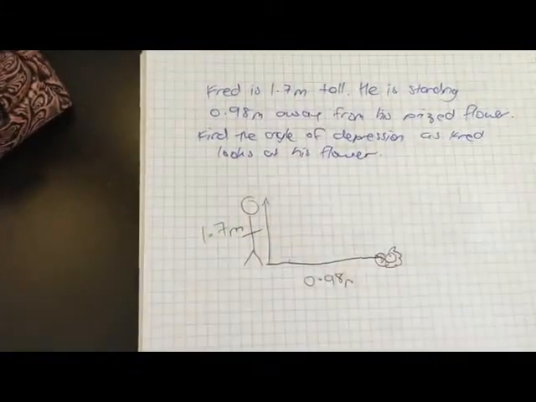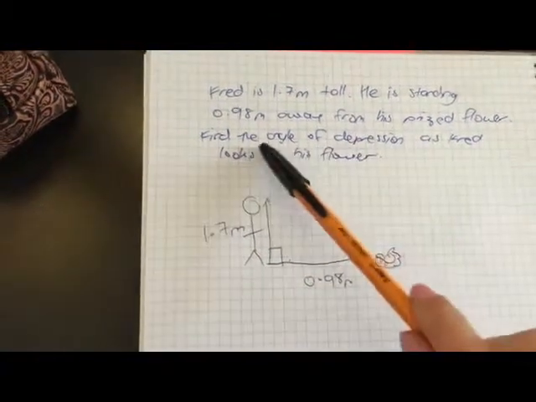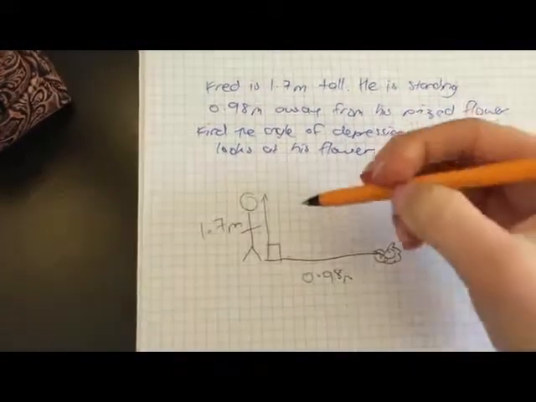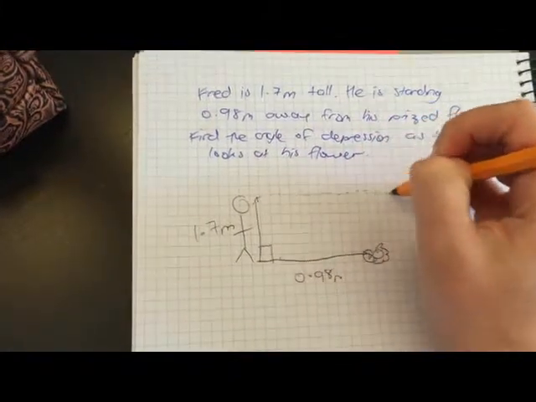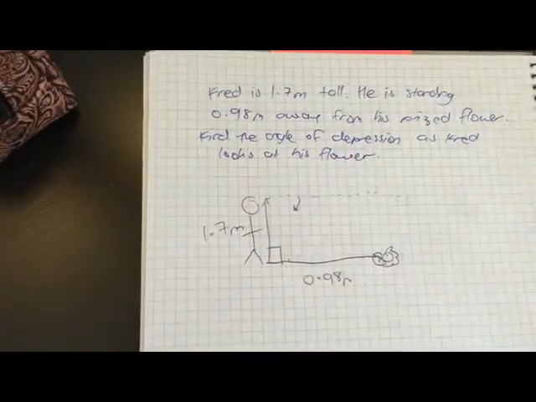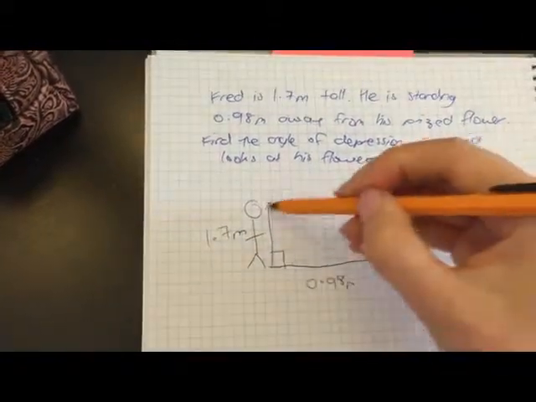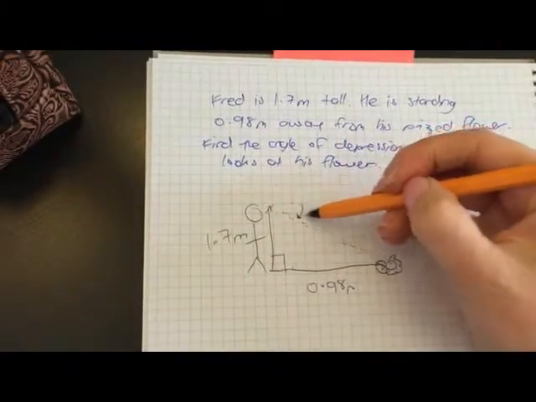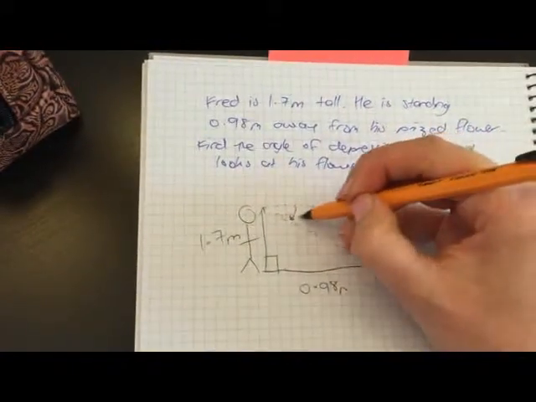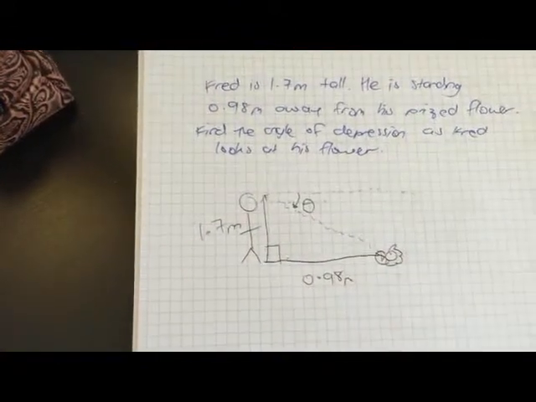Now where those two lines meet are perpendicular, so that means that they form a right angle. Now we want to find the angle of depression as Fred looks at his flower. So the angle of depression is basically our horizontal line and the angle which goes downward and forms our new line of vision, okay? So Fred is looking ahead and then he looks a little bit downward to make sure that he's looking directly at the flower, and this angle right here is our angle of depression. We don't know what it is, so I just named it theta. We're going to find out what it is.